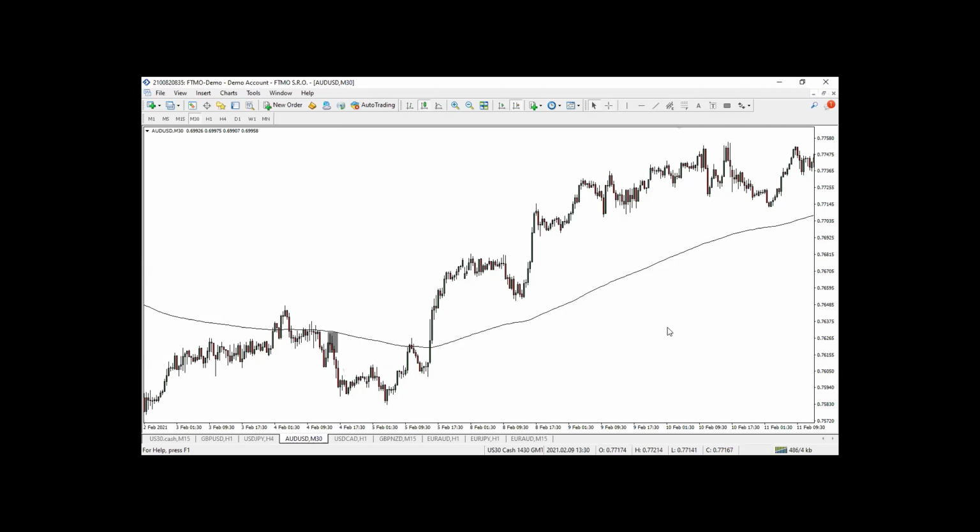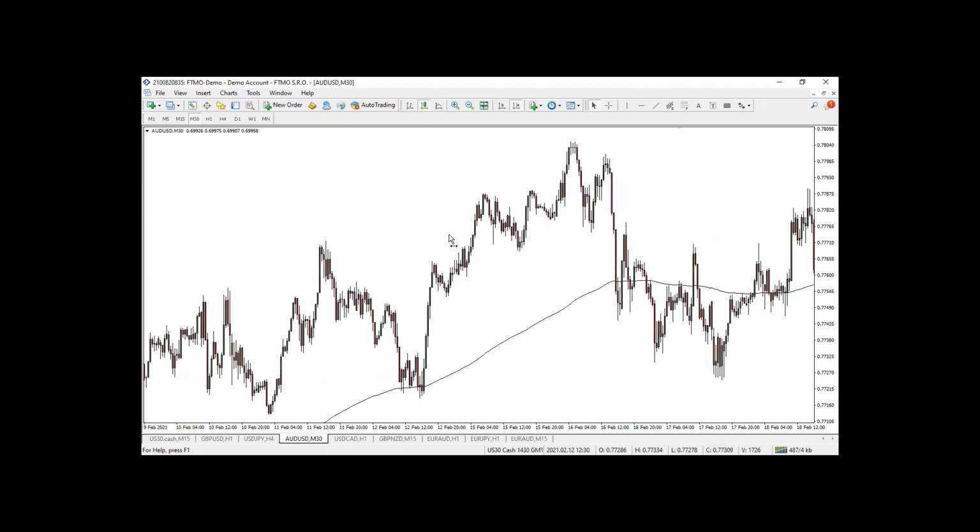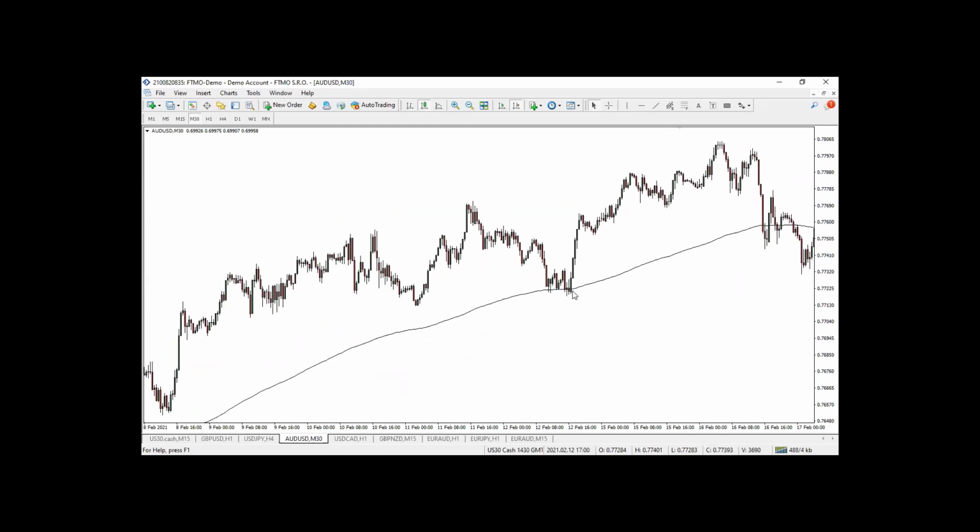So now we've broken above the 200 moving average, and you are looking to trade the mean reversal. So you wait until price returns to the 200 moving average, and you see it returned here. And when it returned, right here, we have an engulfing pattern. Can you see the pattern here? After the engulfing candle, you enter your trade when it closes.